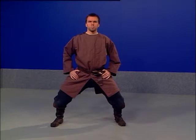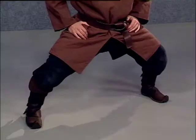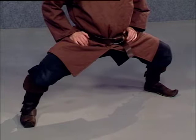The straddle position. This straddle position not only exercises your groin area and the inner thigh muscles, but also helps to strengthen the lower back and seat muscles, as well as the thighs and calves. The upper part of the body should be held in a vertical position with the knees pressed outwards.